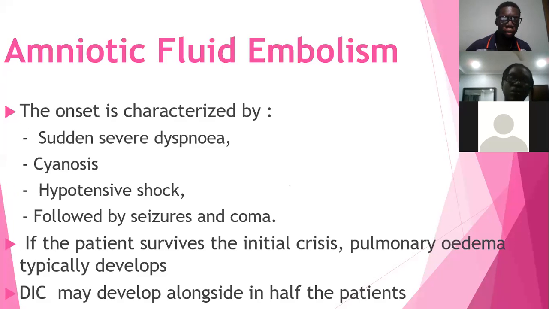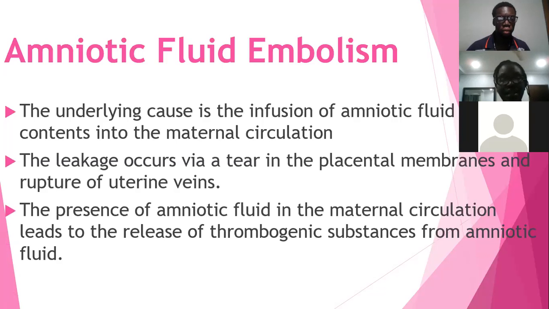So you can have a history of a woman who delivered and then suddenly has difficulty breathing, becomes cyanosed, and can even have seizures and a coma. This sometimes leads to sudden death. If the patient survives, they usually have a pulmonary collapse. They can also develop disseminated intravascular coagulation. The underlying cause, like I said, is the infusion of the amniotic fluid into the maternal circulation.